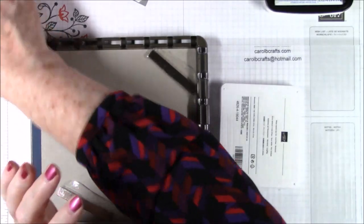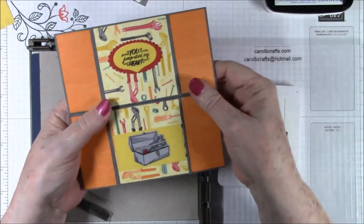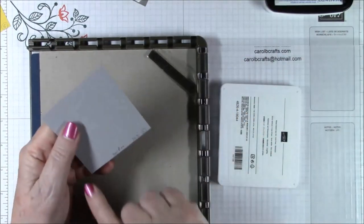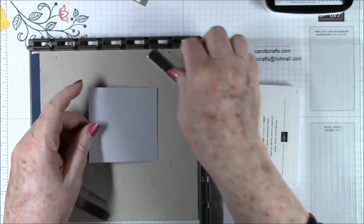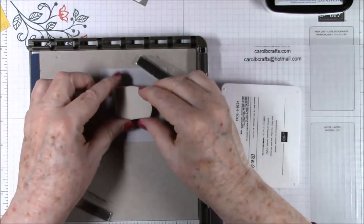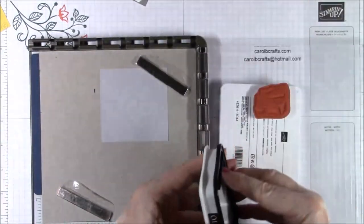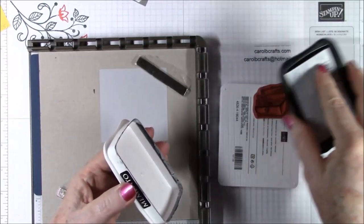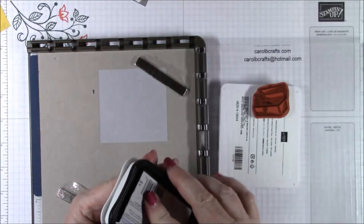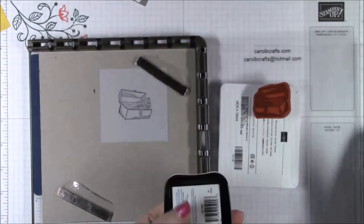Now we're going to get, let's see what comes next. We'll flip our card. We need to do our toolbox and You Jump Start My Heart. Both of those will be in Memento Black. So I have my 3x3 smoky slate. Going to get my little toolbox stamp. Just put it in the center because we're going to die cut it. Get my Memento Tuxedo Black. And with this, there are very fine details, so I rub it across the stamp to make sure I ink up that really fine detail.